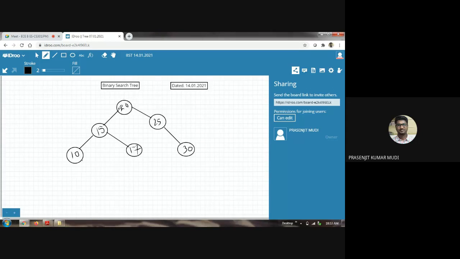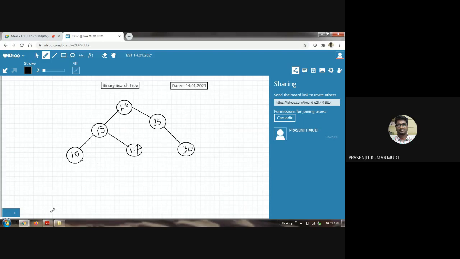So here 15 is less than 20. So 15, 10, 17, all of them are less than 20. So they form the correct left subtree, and here 25, 30 are greater than or equal to the value of the root node. So that's why they constitute correctly the right subtree. So overall this tree is following the principle of binary search tree. So it's a binary search tree.